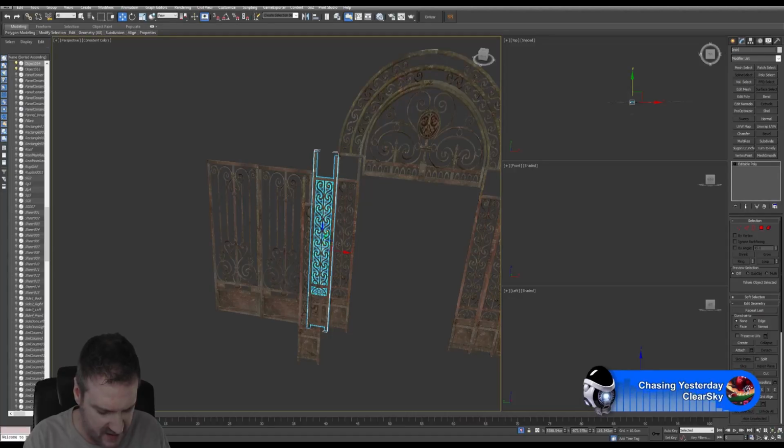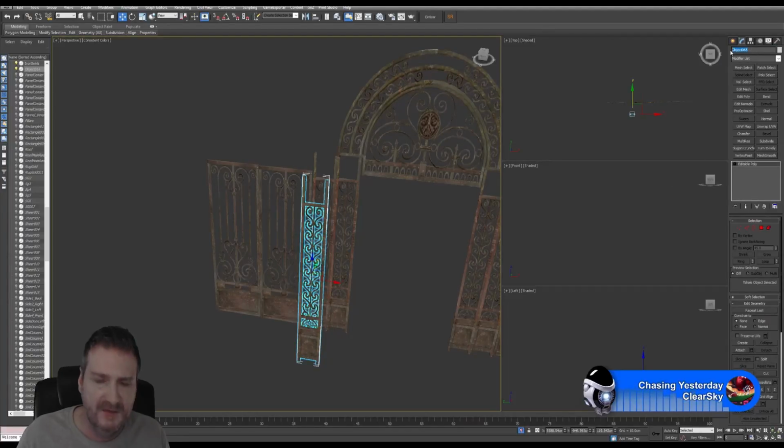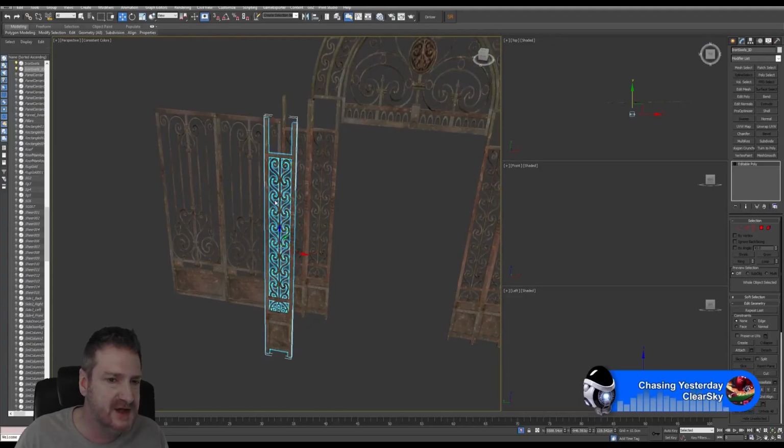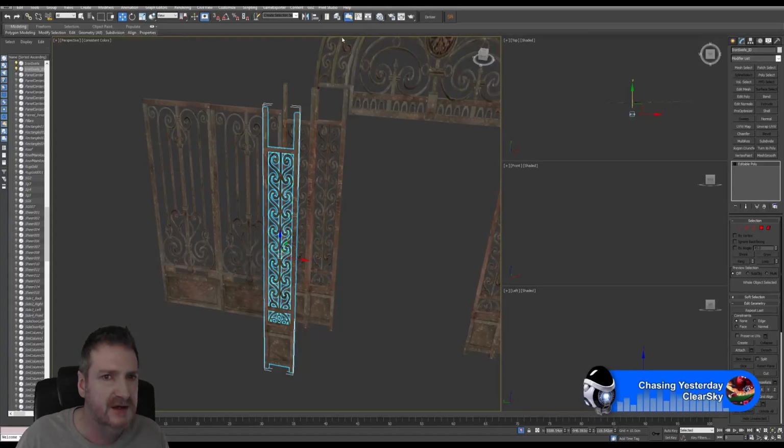I'll call it Iron Swirls. And I'm going to call the copy that we just made Iron Swirls_ID.